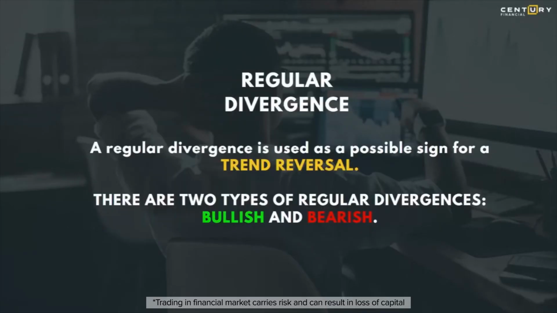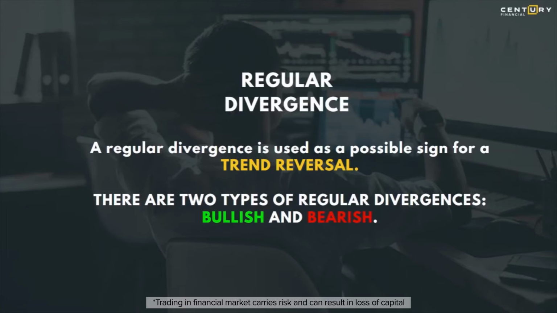Let's look at a regular divergence. Basically, a regular divergence is used as a possible sign for trend reversal. The key thing about regular divergence is that you're looking for a reversal in trend. For example, yesterday the market started dropping and we had to wait to identify the ideal time to get back into the market. You're trying to identify a reversal in trend because the markets were dropping, but you're looking for an opportunity to buy so that when markets go back up, you gain because you bought at a lower price. But how do we identify the best price, which is the bottom? It is practically impossible to catch the bottom, but you can always use the technical indicators to analyze the market and try to find a suitable bottom to enter on, of course with all risk management in place.